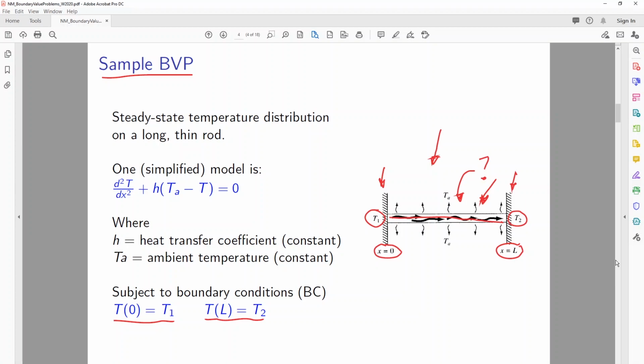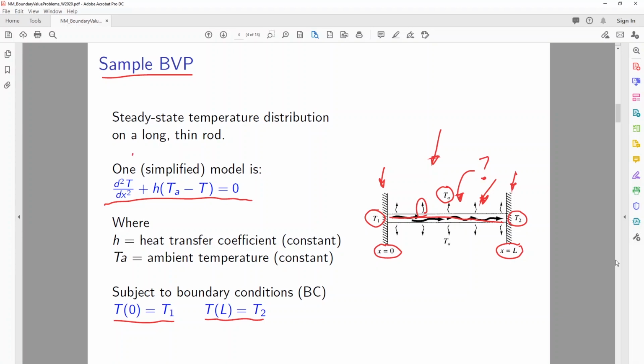Well, there are a few other things in this simplified model. We also have an ambient temperature. If the rod is hotter than the ambient temperature, we're going to see some heat flux leave that rod. You'll learn more about this in future classes if you haven't already taken it. But effectively, this simplified model shows the heat transfer along this rod from T1 to T2.